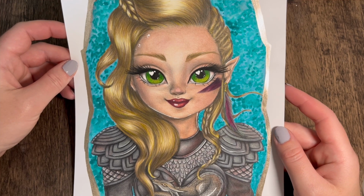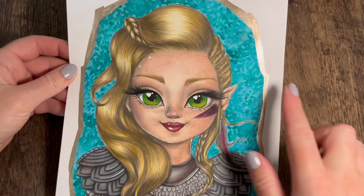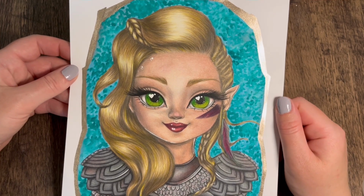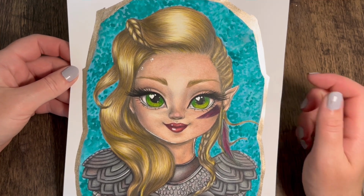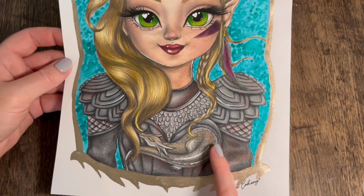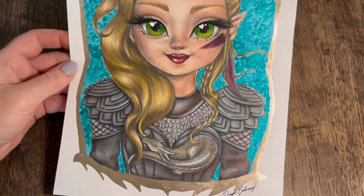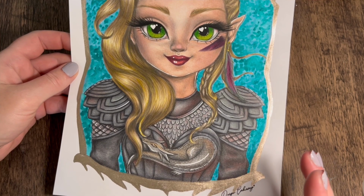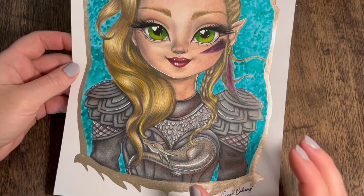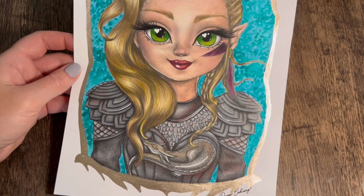The background was a watercolour background, but I dabbed all the paint on, so it had this sort of effect going on. That's how we've got that nice effect, just by literally dabbing the paint on. And I think that's what I really like about this page, and her armour. I really like the armour. So I did try and pick out colours that I saw on Deria Draws' own colouring. You know how they advertise the colouring pages on Etsy, and they always have just the line art, and then a coloured version at the side. Well, her version had these sort of colours in the armour, so I picked out similar shades.